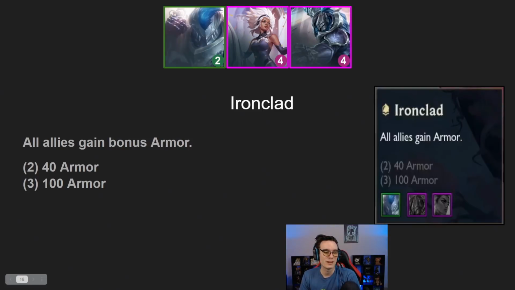Moving on. Iron Chad. All allies gain bonus armor. Not bad, not bad. Put in a spatula. Just kidding, you don't need one. Just put in 3 of these guys.